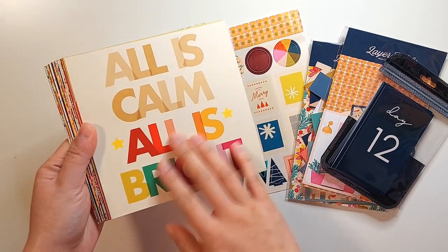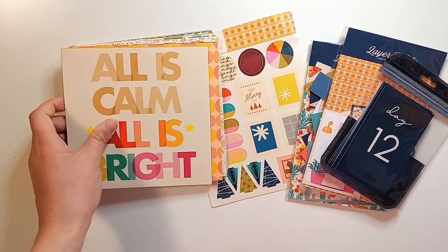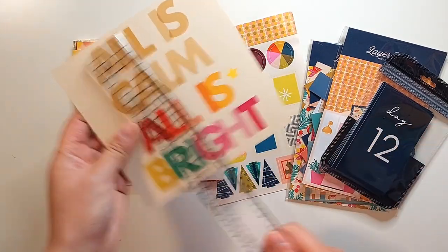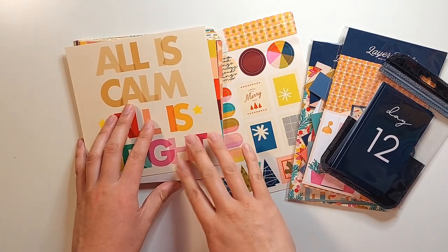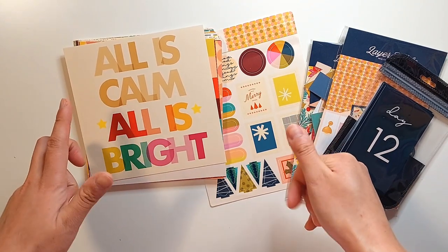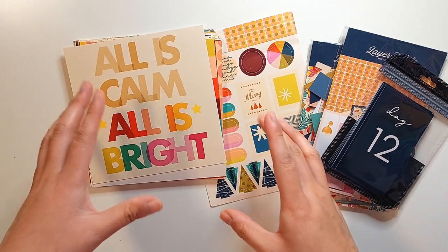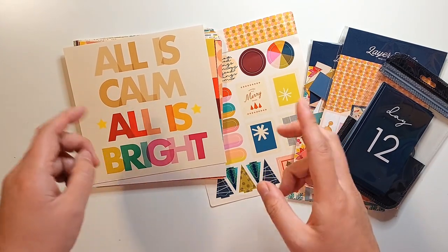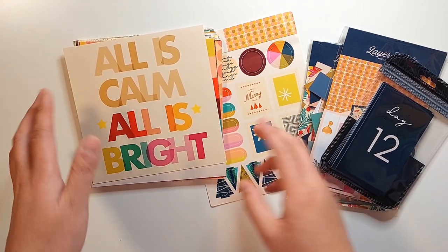Right now they have this All Is Bright collection, which comes with some pattern papers. There are 24 in this pack and they are 6x6. They also have a digital pack. So I've actually printed out all of their pattern papers at the size that I prefer to work in, which is 8.5 by 8.5. That way I can cut them down to make my outside the page protector 6x8 pages, or alternately my life crafted album pages, which are about 5x8.